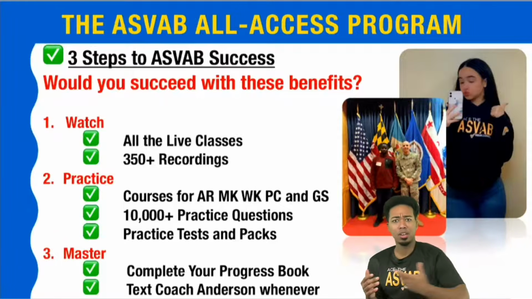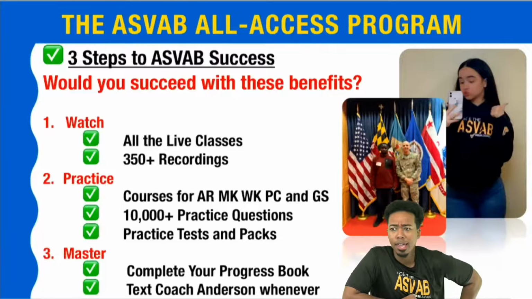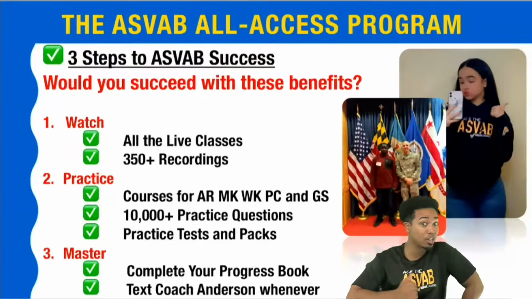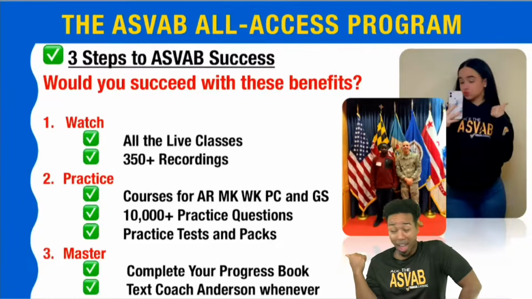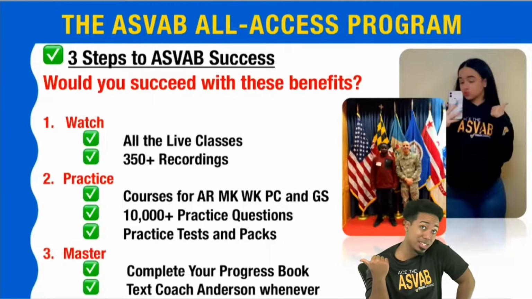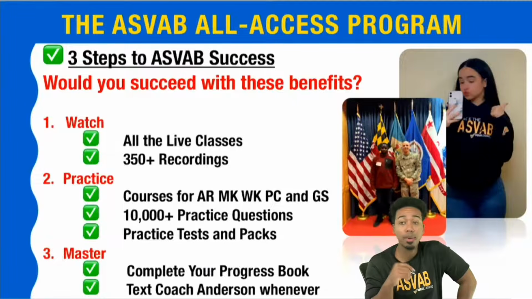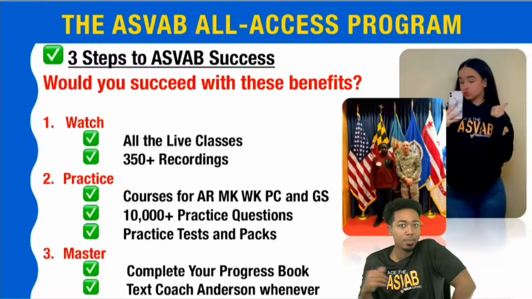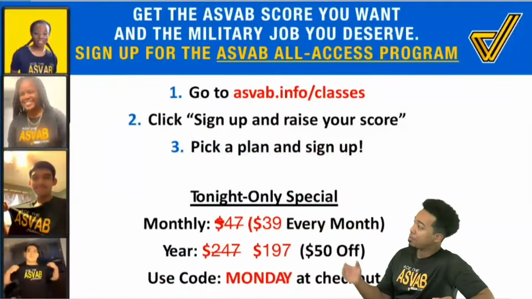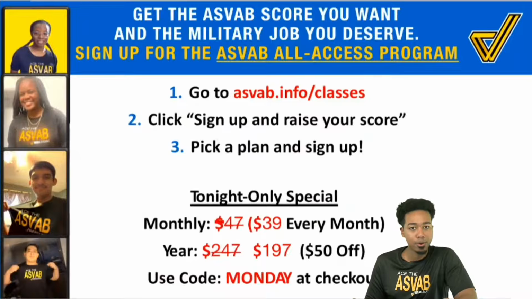It's not just some like, oh, hey, you're going to pay me $100 per hour and you can't hit me up after. No, I'm only going to charge you less than $40 a month. You get 24 hours of classes every month, plus 400 hours of on-demand video and 15,000 questions, and you get to text your tutor. So that's really how it works. And that's why the prices have to go up next month, because we have over 700 active students, and we've got to make sure that we can give the attention to everybody. So that's how it's going to get done. But if you want to be part of the few people that are in the program, they get all the help they need to raise their scores, this is how you do it.